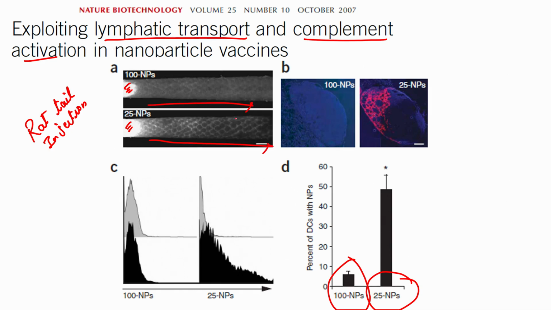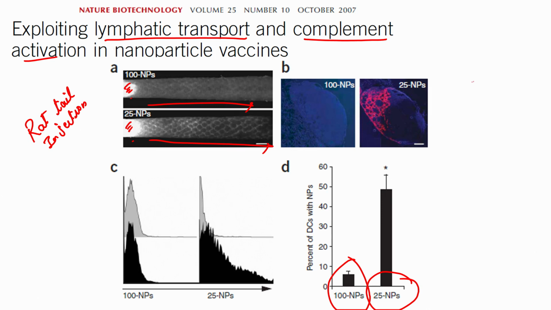And so, what they see is if you have 100 nanometer particles, those particles are not able to move around quite a bit, and they rely on some cells to come in and take them up. So, they have also formed a depot. However, if you have particles in the size range of 25 nanometer, what you see is a very organized flow of these 25 nanometer particles through the tail, and this is nothing but the lymphatic system. These particles are now small enough to enter the lymphatic system.